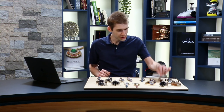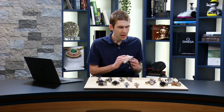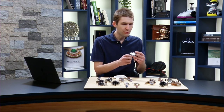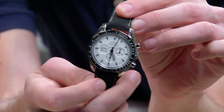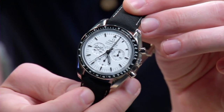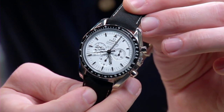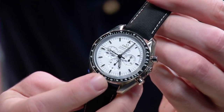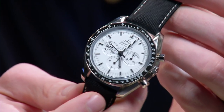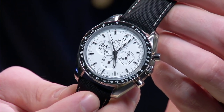We've got watches that are all kinds of special on the table tonight. If you ever wanted to know which Speedmaster limited edition to own — other than the original 18-karat yellow gold Apollo 11 commemorative — I would say this. I never imagined when this came out in 2015, the silver Snoopy 2, that we'd be looking at the same watch priced at more than double its original MSRP in 2018.